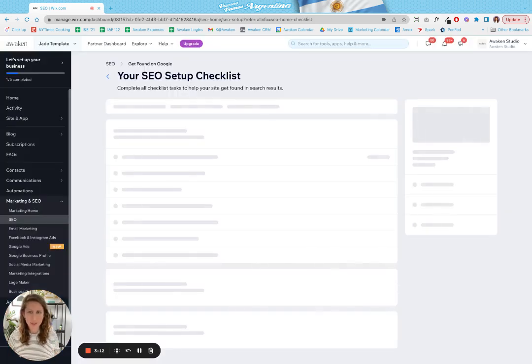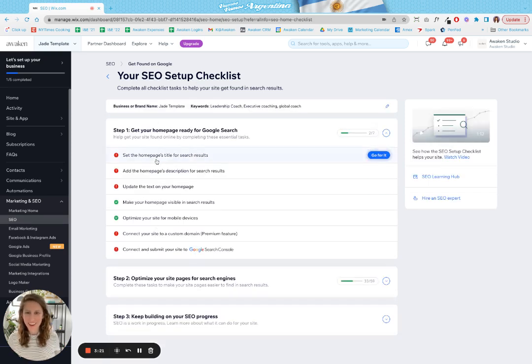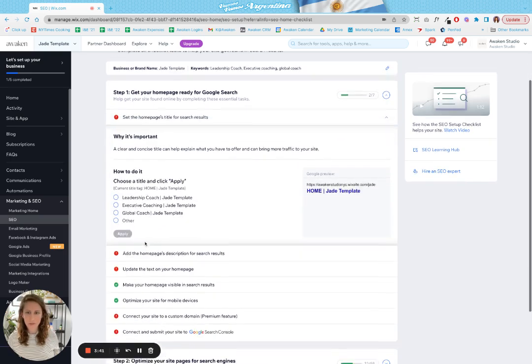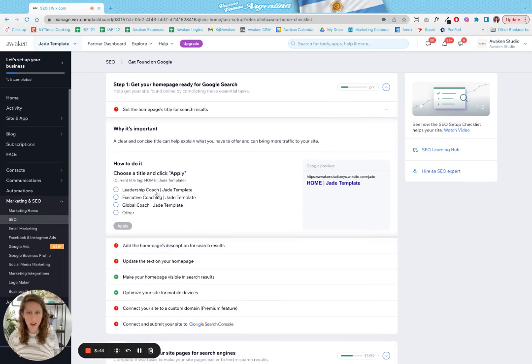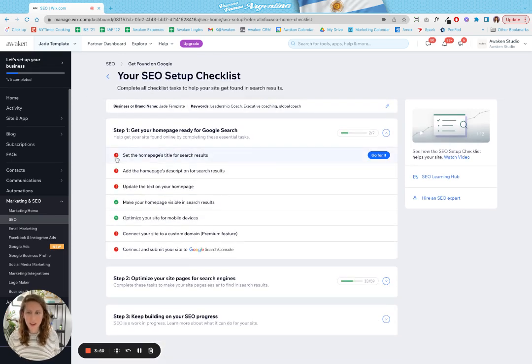Since this isn't actually relevant to my template, it's probably going to show up with a lot of errors. It's telling me that that's not right. If we're doing it really correctly on your website, you're going to probably have text that's relevant to your website. But because we're using the Jade template as our example here, you're seeing these. Ideally, you should see all green check marks. If not, it'll tell you exactly how to fix it. It's telling us here that we don't see the words leadership coach anywhere in your website. That's why that is getting a little exclamation mark.